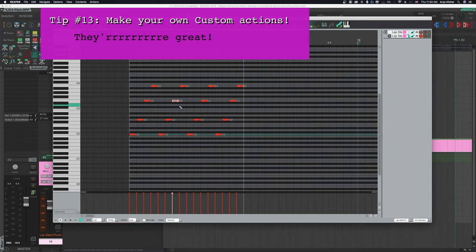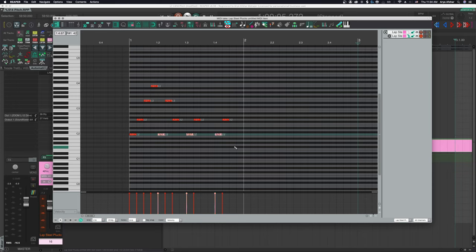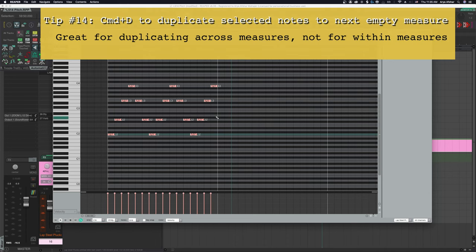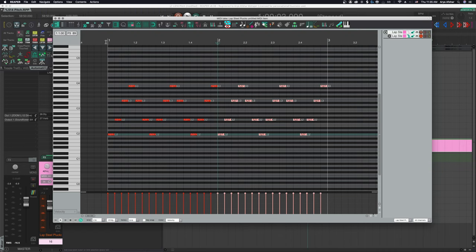In fact, something I want to do is to make this kind of be an up and down arpeggio. So let's just do that and erase these. So let's just hit V one more time and one more time. And let's get rid of this bit and let's grab this whole bit. And when you have a full measure that you want to copy over, you can also use the Reaper default command Command and D. So now it sounds like this.